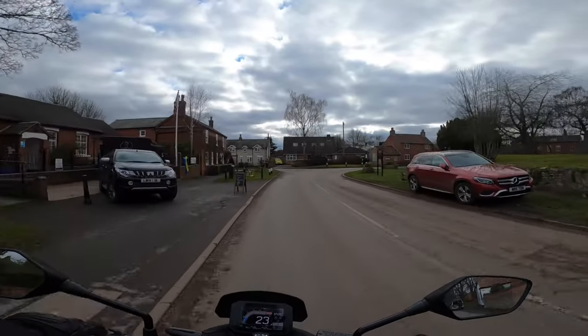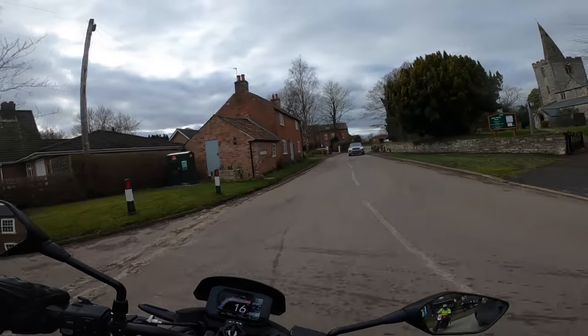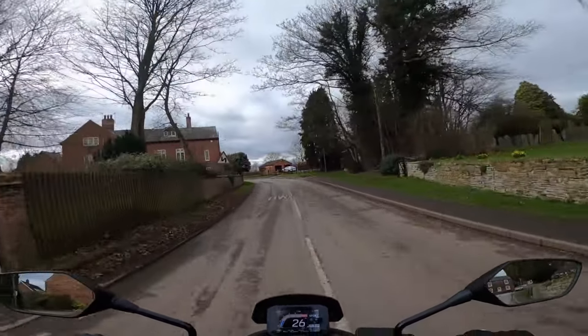Nice looking village. Very nice. No idea where we are. We're at Thingy. Thingy, what's it? Thingy on the thing.